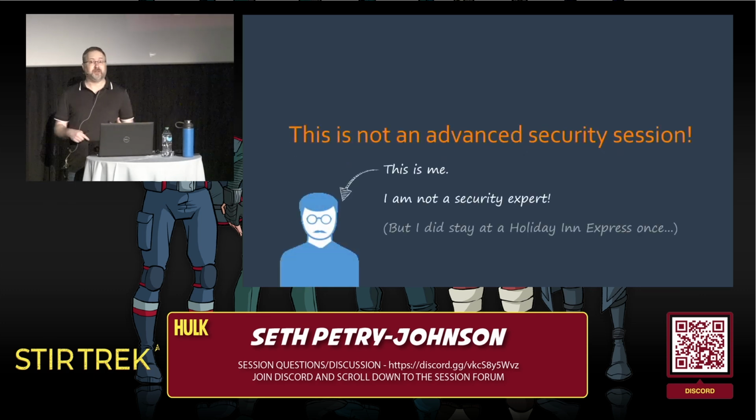Now, I want to be clear about what this is and is not. So I am not a security expert, and this is not an advanced security session. If you already know the difference between bearer tokens and signed requests, how JSON Web Tokens compare to OpenID Connect, and why OAuth should not be used for authentication, then this session really isn't for you. Additionally, in order to keep these concepts accessible to a wide audience, I've had to omit a few details here and there. Those details matter, just not to my core audience. So in other words, this is a great place to start. Don't go out and apply for an InfoSec job based only on this session.